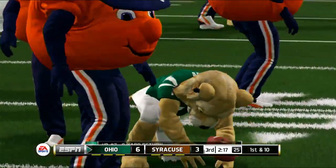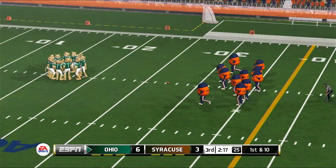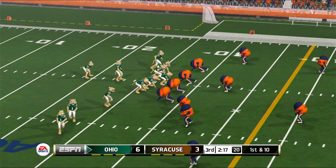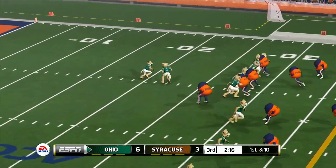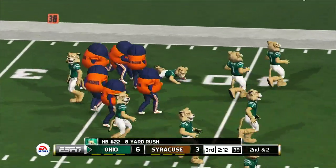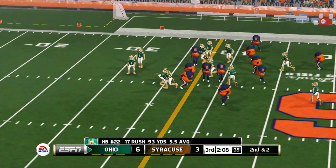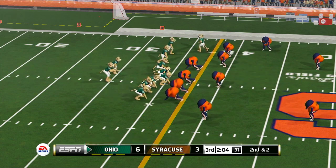Well, Brad, early it looked like there was an opening there, but the seam closed quickly. Here comes the offense, hoping to erase the memory of the fumble on their last drive. You don't change your philosophy after one play. They'll be out doing the same thing as before, just with better awareness. He makes his way out to about the 35. A gain of 8 on the carry. That makes it 2nd and 2. Ohio holds a field goal lead.